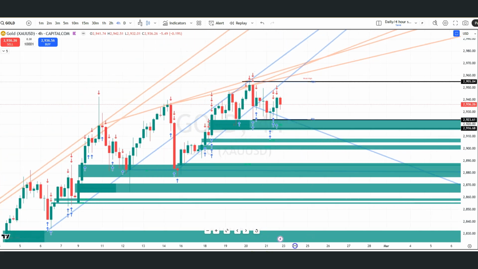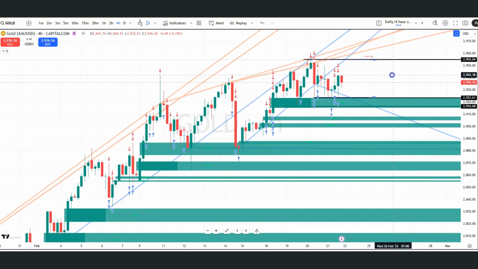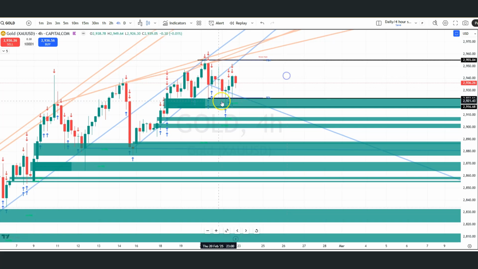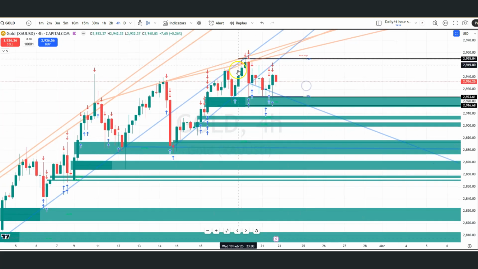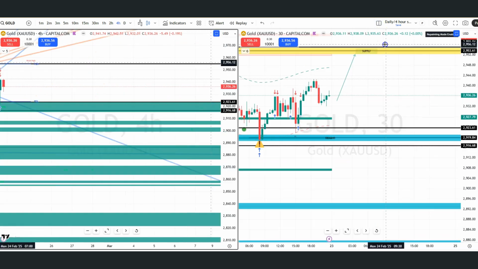So we can see that whenever the price comes down into FVGs, these are very strong support lines. And the previous day's high, this is previous day's low, previous day's high. We can see that the price is pretty much range bounding at the moment. This is a great opportunity to make a lot of money in gold. We don't only make money when it's trending up and up and up. We also make money when it's moving between certain areas.